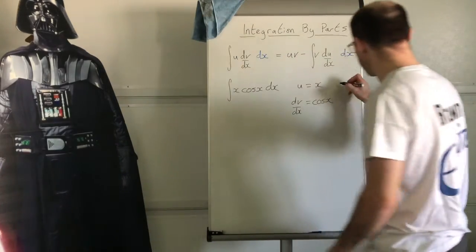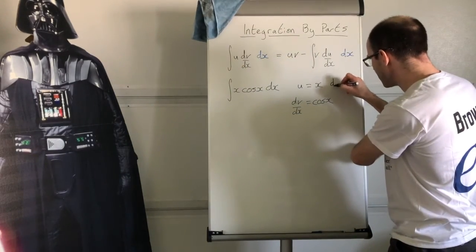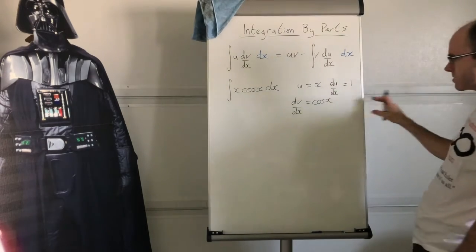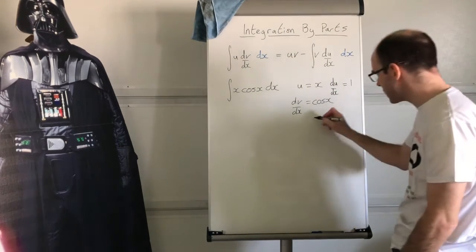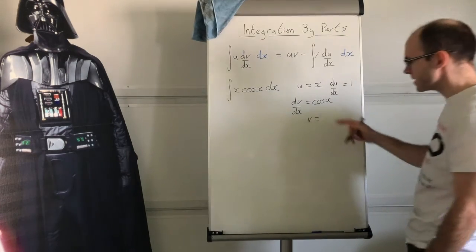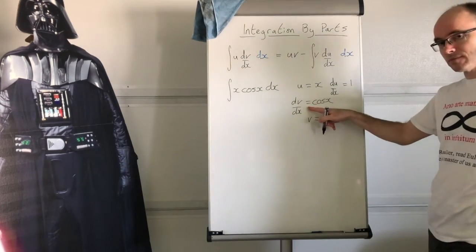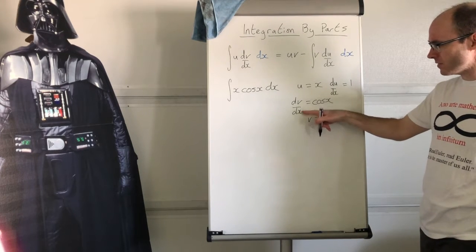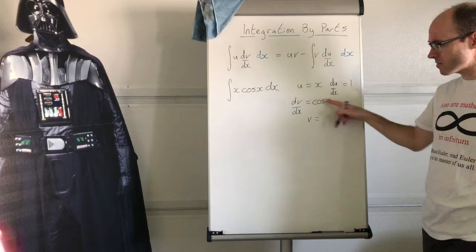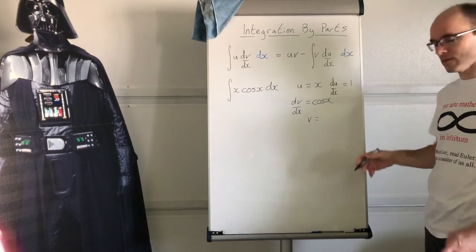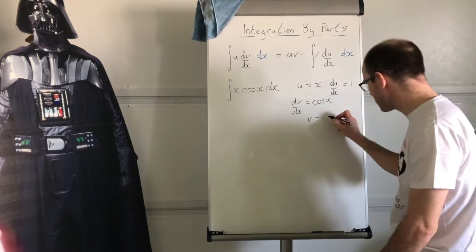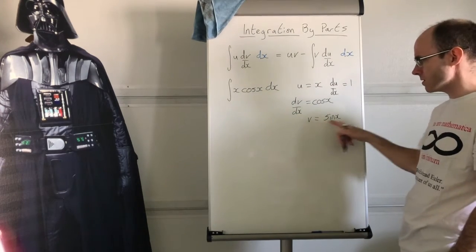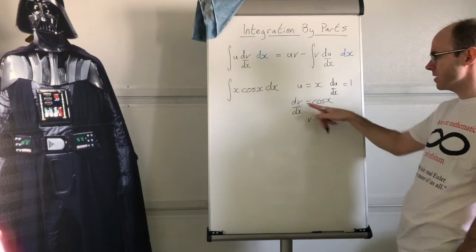So I'll just write that down here. If I can squeeze it on, du dx is equal to 1, of course. I'd normally like to write what the other term is here, but I've run out of space, haven't I? So I'm going to put it here. Since we know what dv dx is, we have to work out what v is. If dv dx is cos x, then we've got to integrate that to work out what v is. The integral of cosine x is sine x, and if you're not too sure, just differentiate it. There we go, v is sine x, differentiate it and you get cos x.